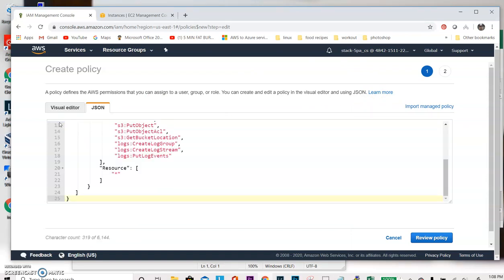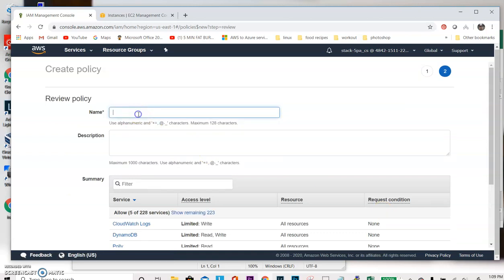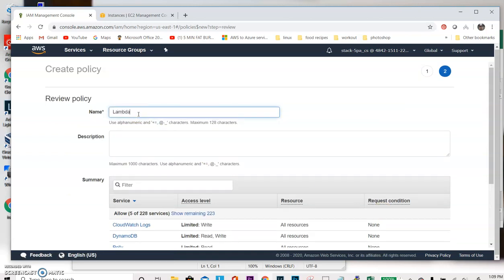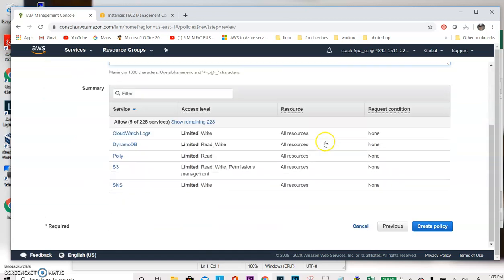Okay, so as far as JSON files, you can go online and search, and you can find different JSON policies for whichever resources you desire, or you can create one yourself. Okay, we'll name it Lambda policy 11.